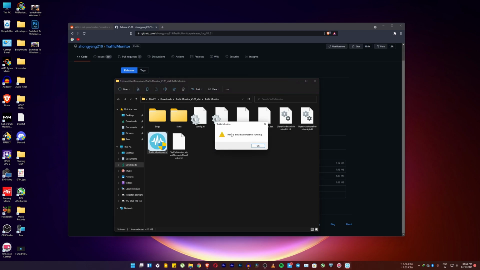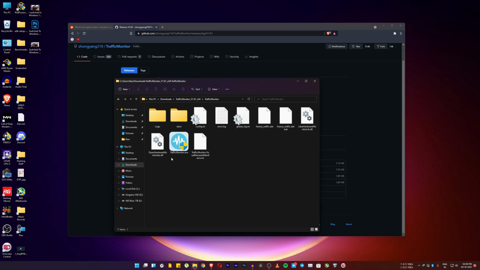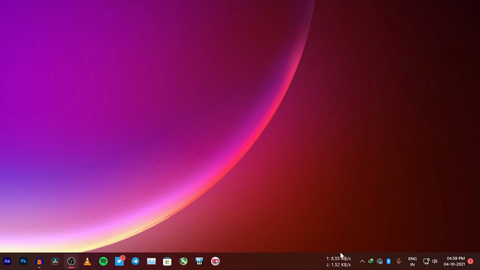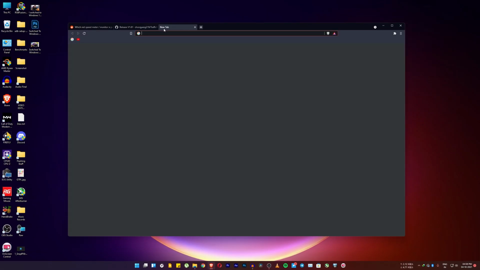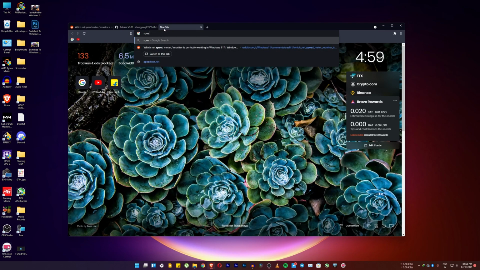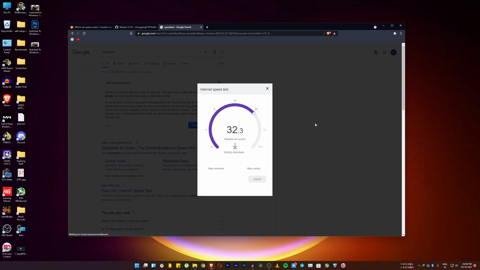Let me show you. So yeah, as you can see, there is already an instance running. So that's why it's showing. But yeah, this is a plug and play kind of thing. You don't really need to install it, but let me actually show you what are the settings for it. So for that, you can see this is where I'm getting the speeds, and let me actually open the Brave browser again so that I can show you an actual demo. Let's do a speed test.